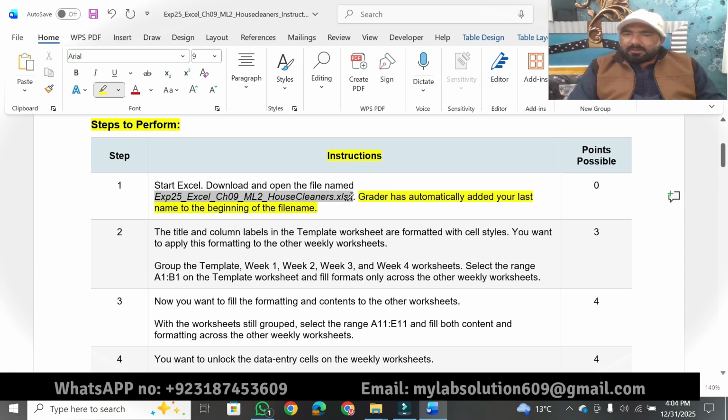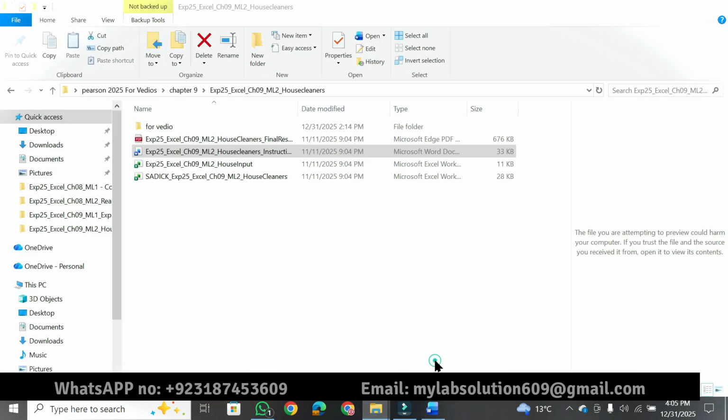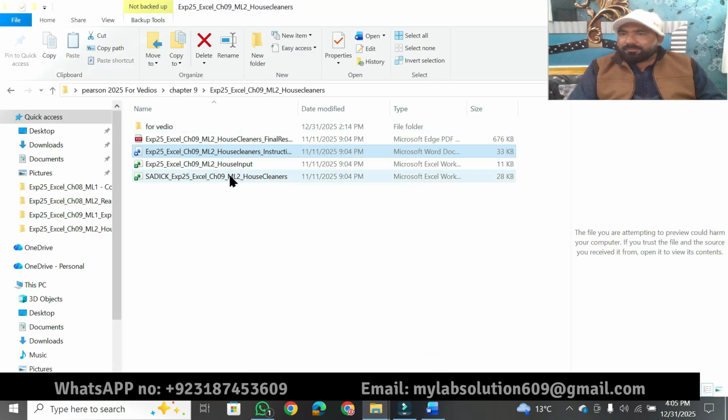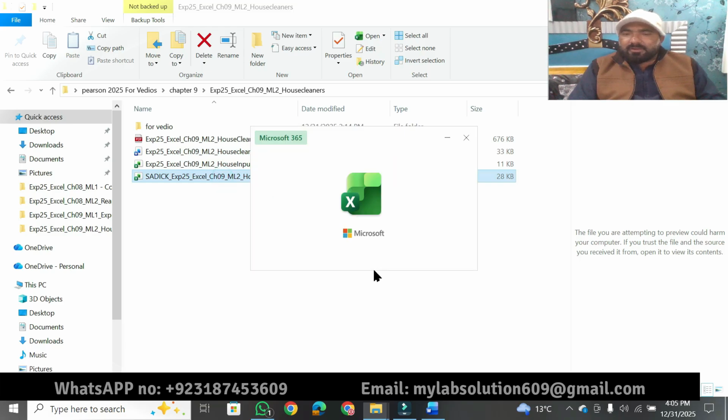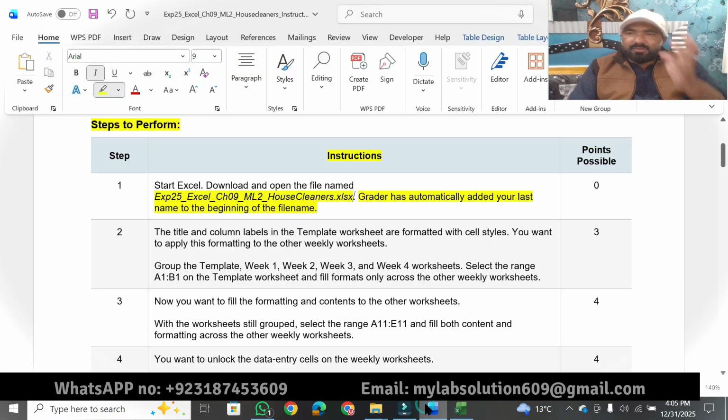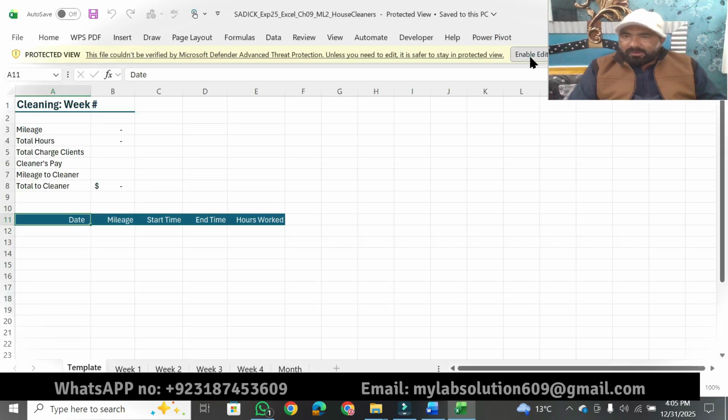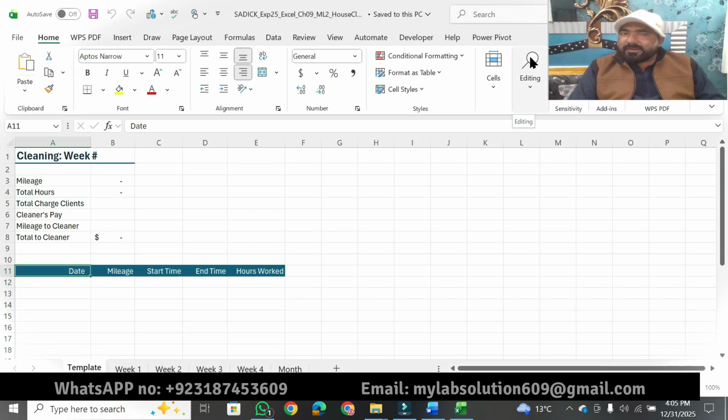So in question 1, we have to start Excel and download the file that we call the solution file, which we have already downloaded. You may see we have already downloaded that file. So first of all, we will open that solution file. Then we have to click on enable editing so we can edit that file easily.